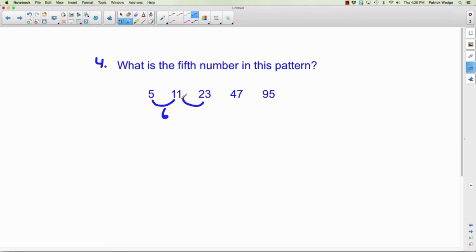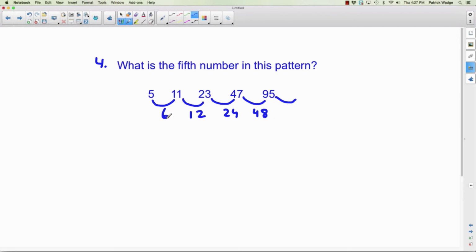And then this goes up by 11 to 23 is 12. That could be interesting. And then this one goes up by 24. That looks pretty good. And then this one goes up by, grab the calculator, 48. This is looking pretty promising. Do you see what's happening here? The amount it goes up by is doubling every time. 6, then 12, which is 2 times 6, then 24, which is 2 times 12, and then 48, which is 2 times 24.